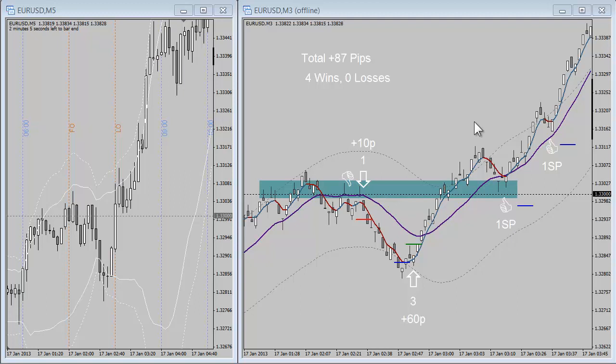I usually do have a loss or two. Even on a very good day, I generally have a couple of small losses in there, some partial ones. And today, everything just kind of worked out. I was able to use patience and get some really good trades. So I'll show you basically what I took today.